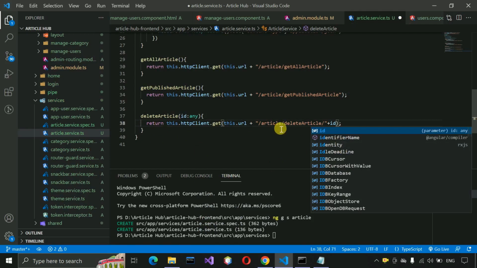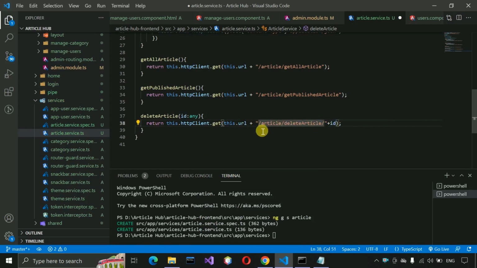So in this we are going to pass the value in this path URL. Okay, and then save this. Okay, so here it should be get all published articles, so just change it a little bit.